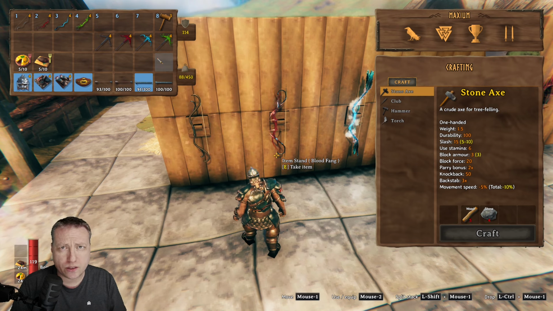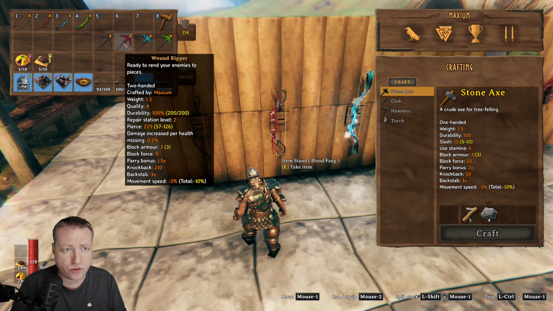But each of the colors have a different gimmick to them, right? So the red damage increases per health missing by 0.2%. I haven't tested it yet. I'm not sure if that's monster health or your health, but that could be very interesting to check out. So that's what the red does.